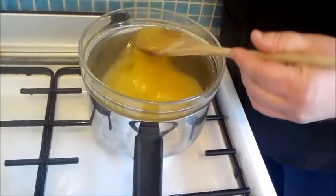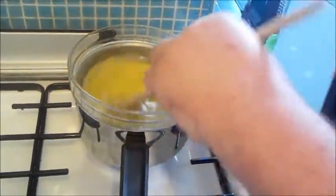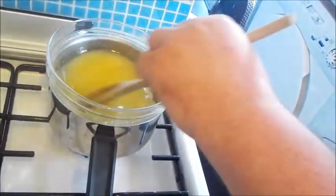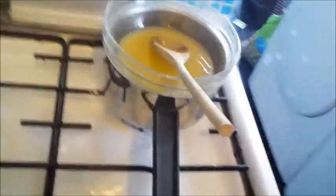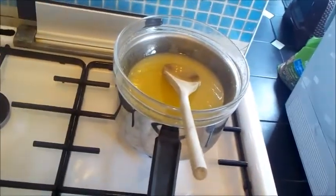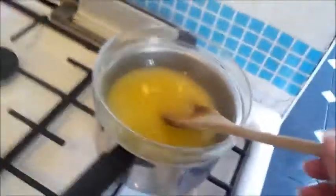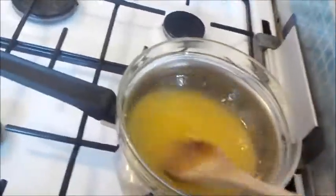Right, it's nearly done. It is a little bit grainy, so a little bit longer. And then we can put in our eggs. Just going to leave that there quickly. I'll give this a stir. Hopefully.